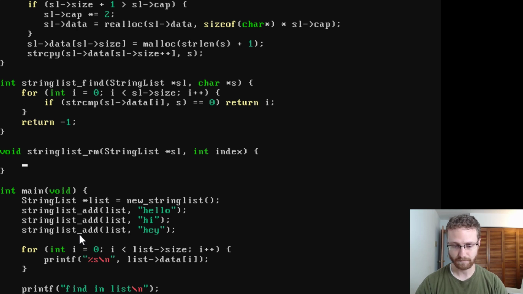One of the things that we're going to assume here is that the index is actually proper. So we're not going to do any checking if the index is negative or the index is beyond our list. We're going to assume that somebody validated their input before they call this function.